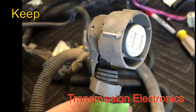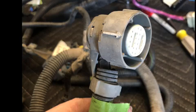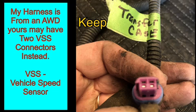This is the second connector on your transmission. All of the wires in this will be used. You don't even have to take the wire covering off if you don't want to. Next up is the transfer case wiring on mine. That plug is for the vehicle speed sensor.